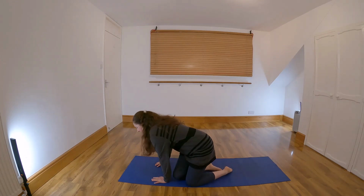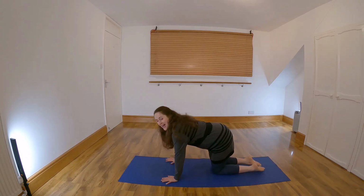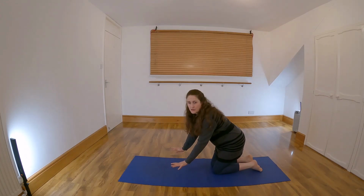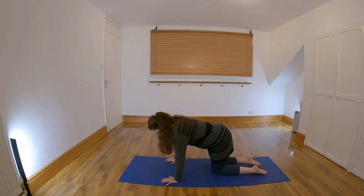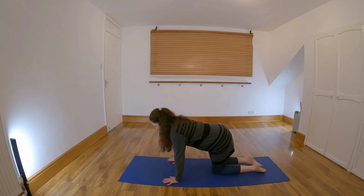Hi and welcome back to another video on Pilates exercises for your spine. So this one is actually going to take place on all fours, hands and knees. When you're ready, coming on to all fours, hands. If you struggle with your wrists, could be on knuckles or even supported on blocks should you need them. So in this position, hands at shoulder distance, shoulders directly over your wrists, long neck, long body, long arms.